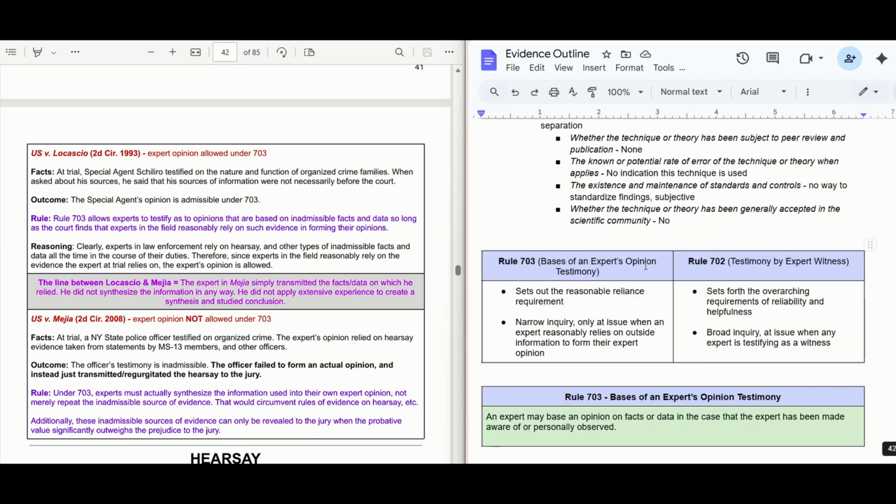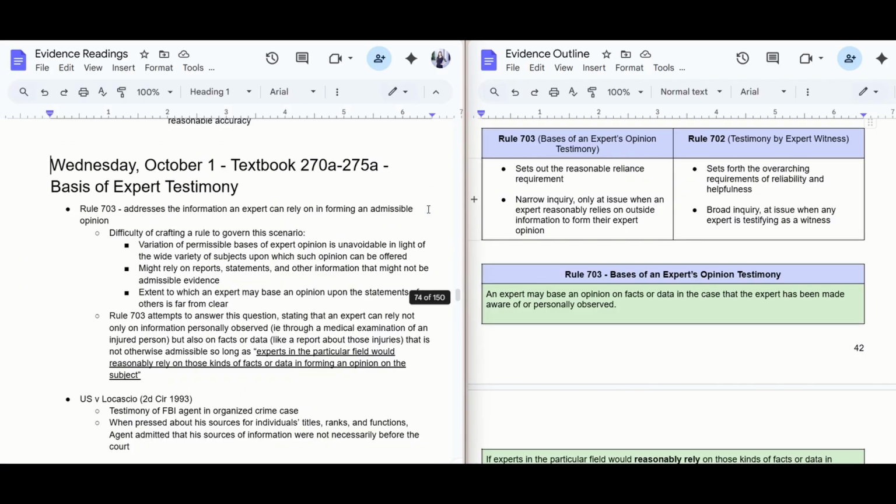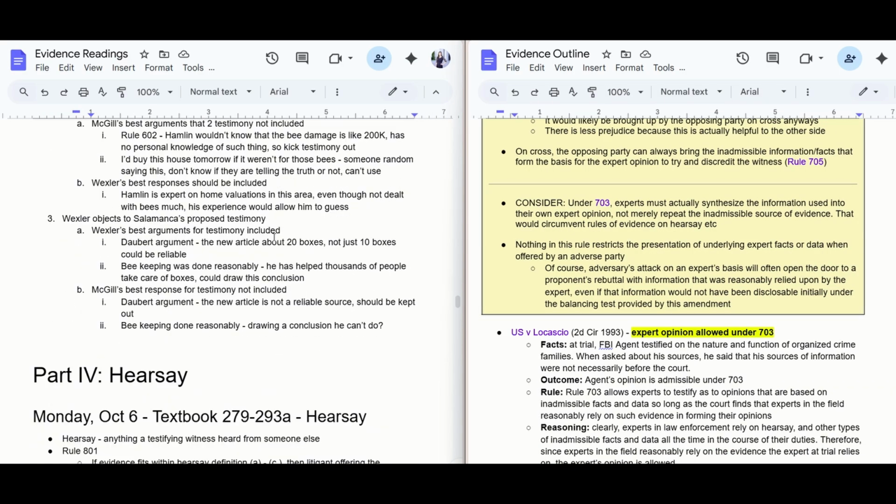Now scrolling back to the top of this section, I'm going to go to my readings for this day's class. So this is the rule that we're going with from October 1st. I'm basically going to read through all of my notes here on the left and then add the information that I want into my outline on the right and or change things that I don't like the wording of. Maybe there's a better wording from the readings, sort of like combining my readings now into my outline document, synthesizing the information. So I have now gone through all of my class readings.